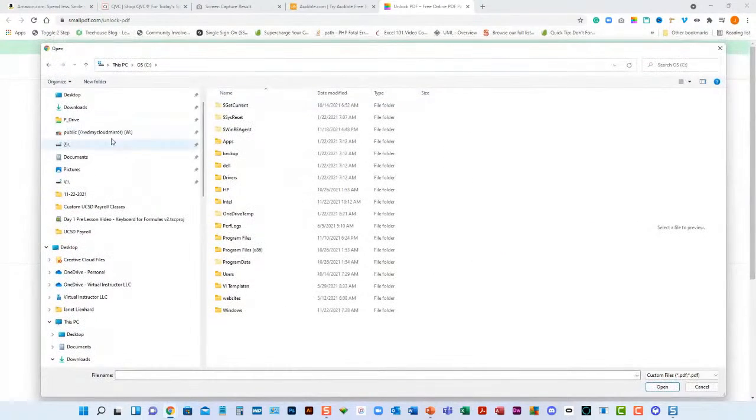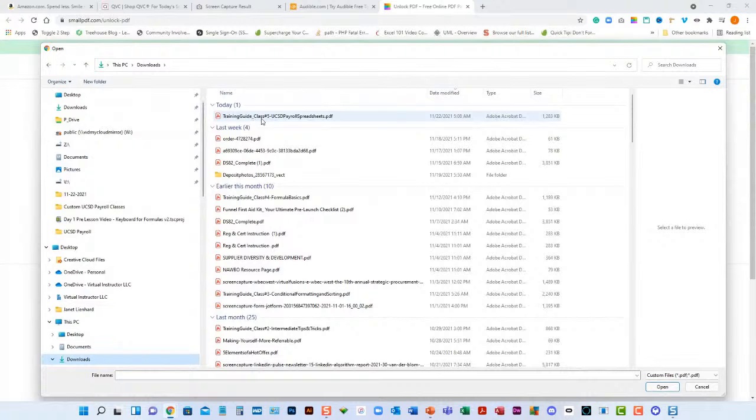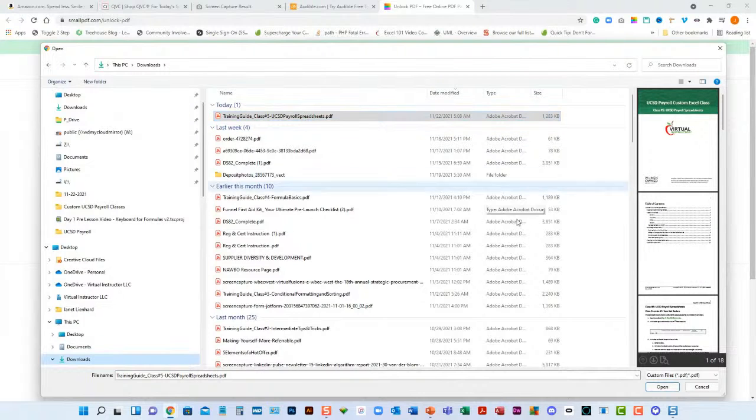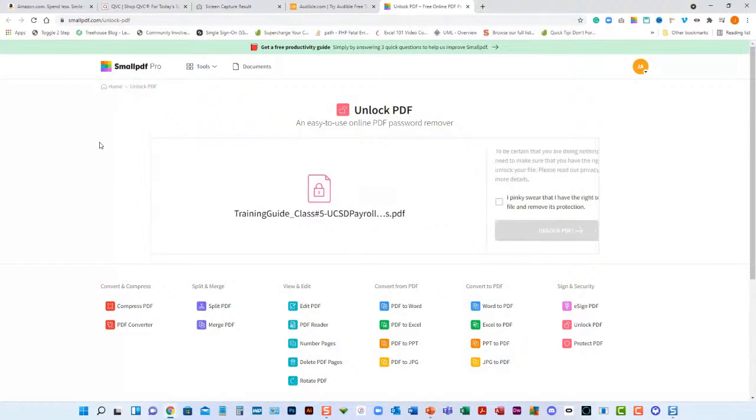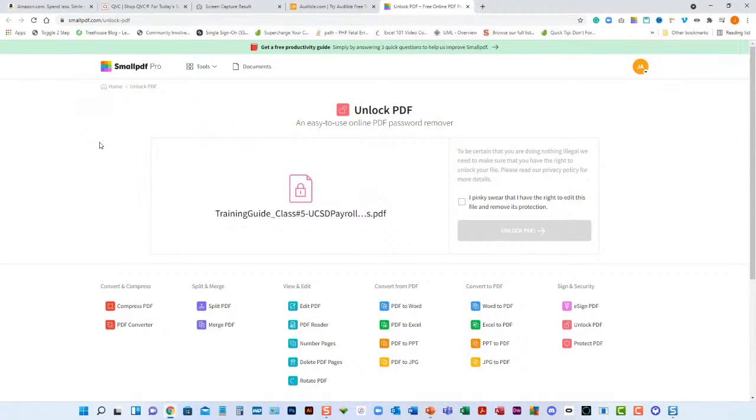So the screen had a little problem readjusting itself. So I have this PDF here. I'm just going to open it up, and I'm not really going to unlock it, but I just wanted to show you. So you find your PDF that's locked and bring it in here. And then this is kind of cute, but you really should pay attention to this, right? If you don't own that PDF and it's been password secured, you shouldn't be trying to break into it. You should only do this with something that you own the rights to.